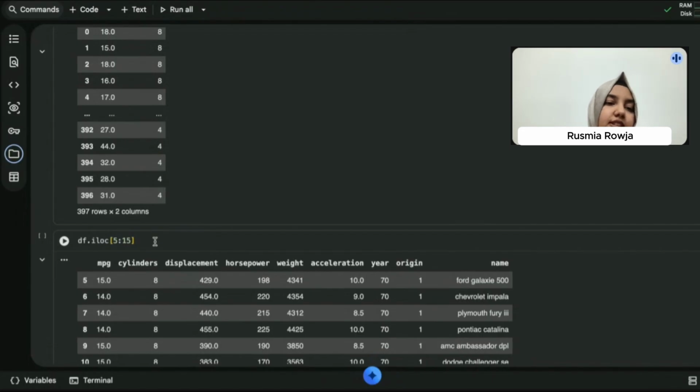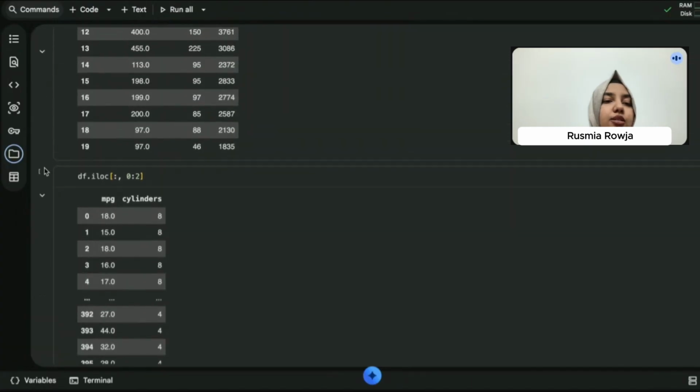We have seen previously that in loc, if there is a starting point and an ending point, it shows all the points. But here it shows one less than the ending point. Like if we type 15, it will show up to 14. We can also add columns along with rows.